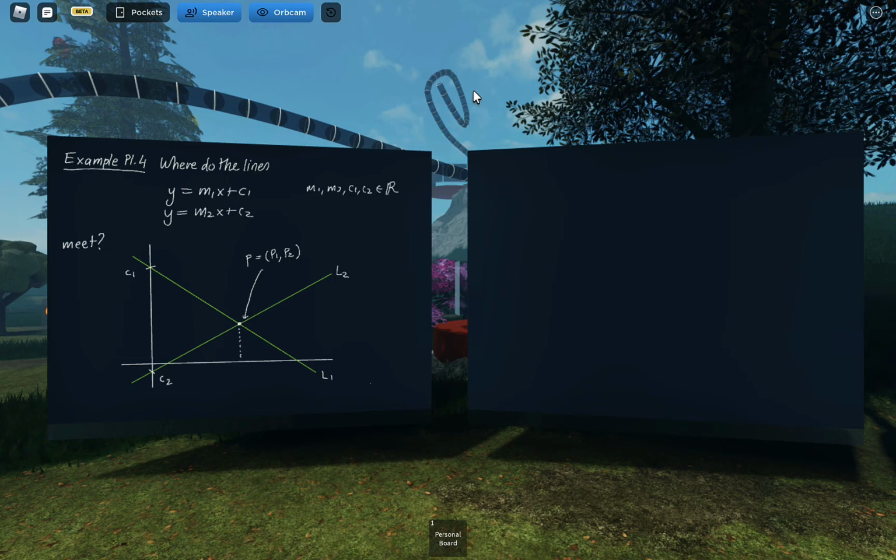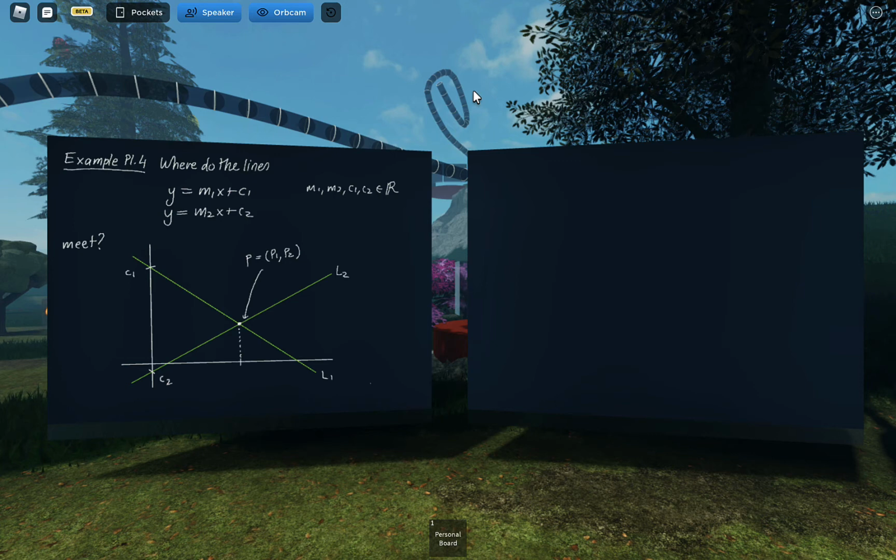So while I'm talking, if you like, you can convince yourself you know how to write down P1 and P2 in terms of m1, c1, m2, and c2. It's not too difficult. But a priori, we don't know that it meets, especially if we're doing this in higher dimensions, with more complicated linear equations. We don't necessarily know that a solution exists, but whether or not it exists falls out of the algorithm that we've discussed, suitably generalized.